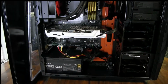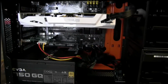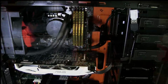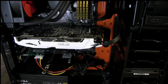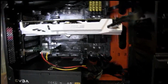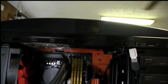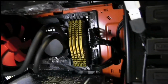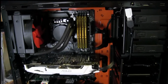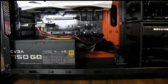And for the cooling, I went with an Astek 550LC 120 millimeter liquid CPU cooler with an ARC dual silent high performance fan upgrade. And then for the power supply unit, the sexiest part of any computer, I'm joking, of course, but it is a very, very essential part of your computer. I went with a 750 watt EVGA 750 GQ 80 Plus Gold. That should have no issue powering all the components here. And that's the main guts of it.